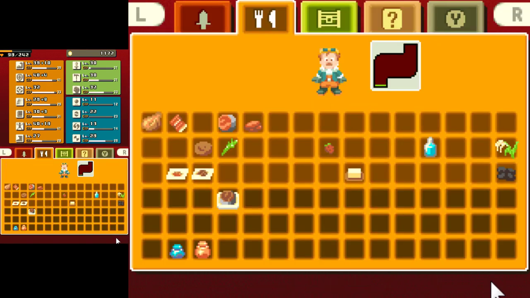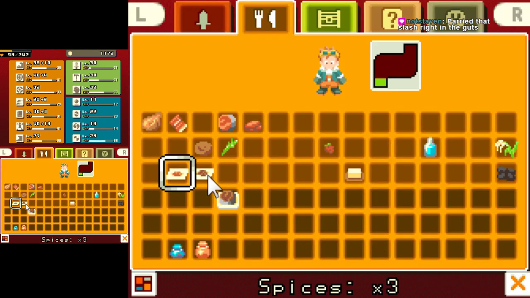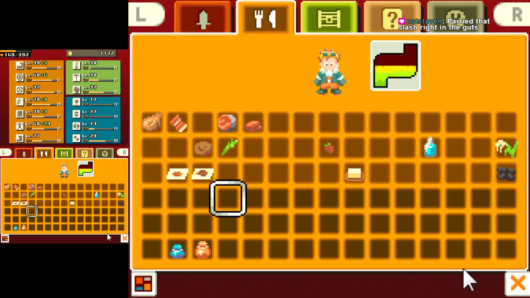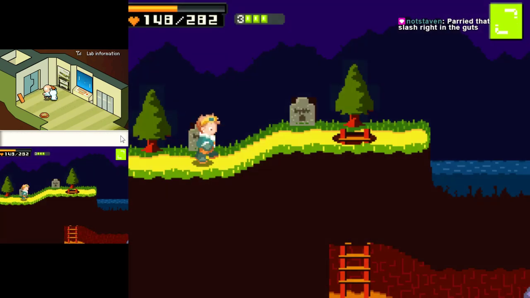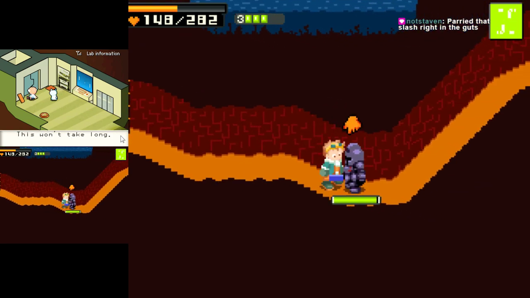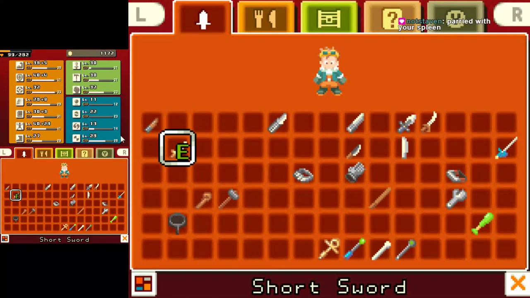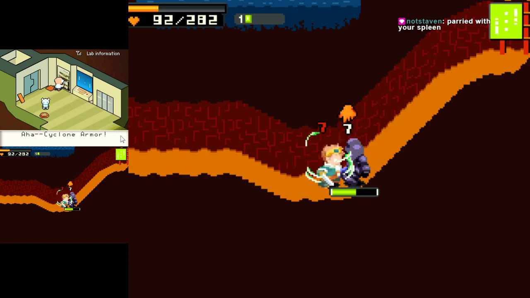We still have our ham. Let's eat that. We'll have some meat. Oh, that's actually spices, excuse me. We have our mystery BBQ. That makes us less strong, huh? I really just need the health. Problem here is I can't really, like, juke out my enemies. Go ahead and use some of that. Some of that moon juice.